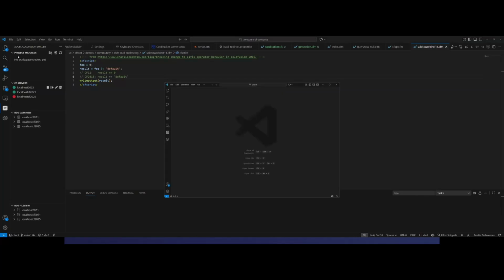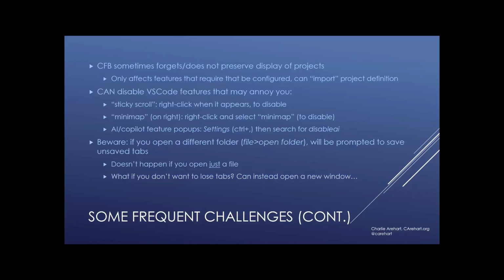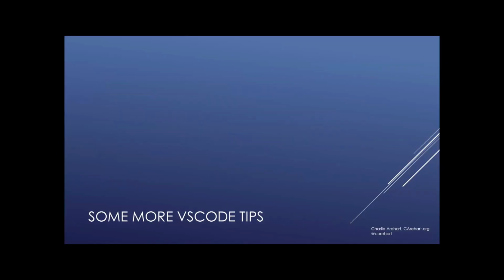Everything's gone. Your extensions are still there, the ones that are installed universally are still there. And then you can just proceed to work with this as its own window. Yeah, you can open a new window, and that was a big help for somebody at the last talk. There's another solution. I'll show that later if we have time.